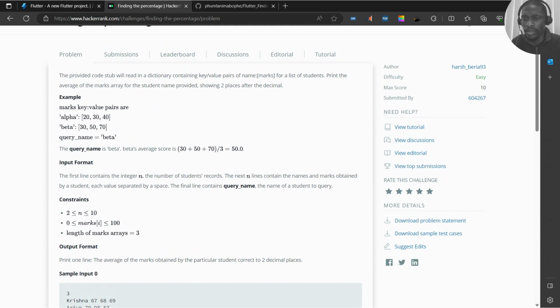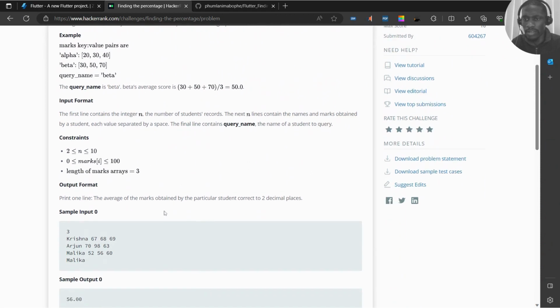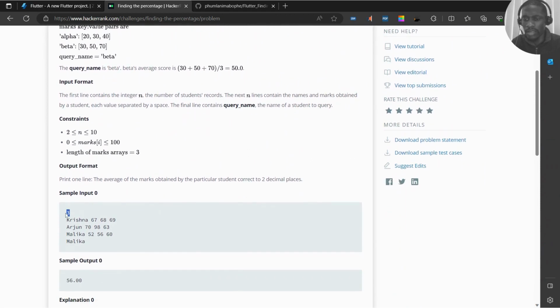The n between 2 and 10 comes from here. The first line contains n, the number of student records, which is here, 3.